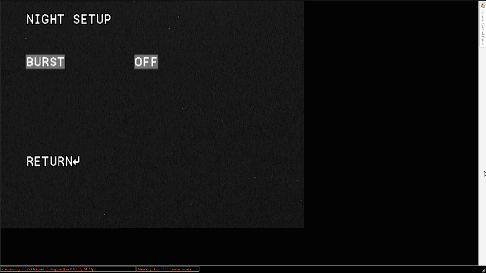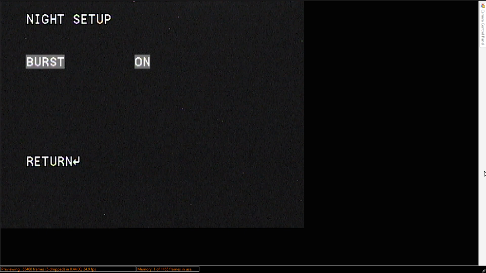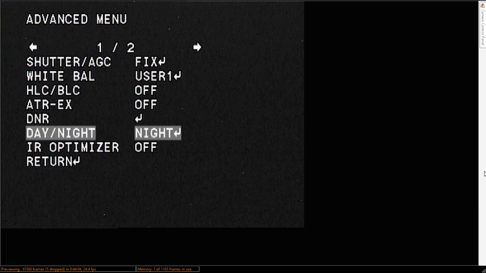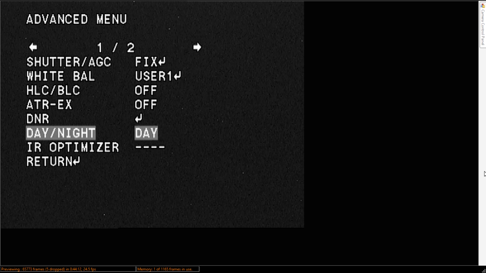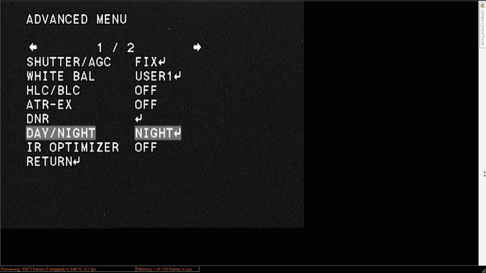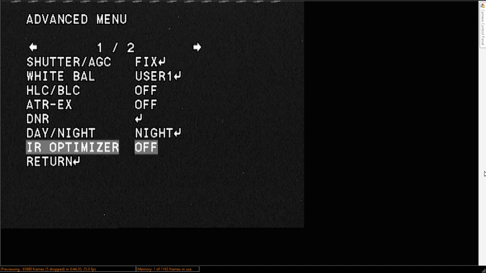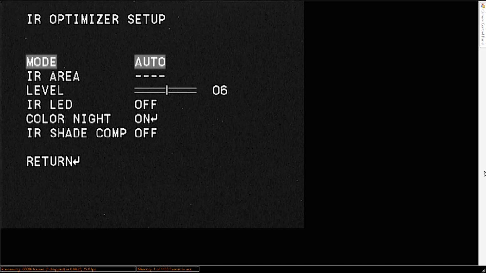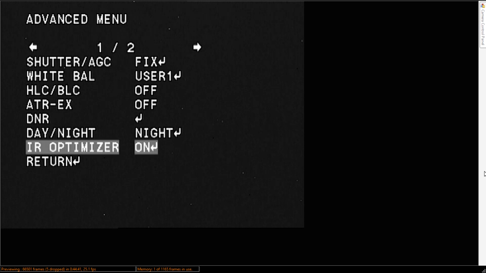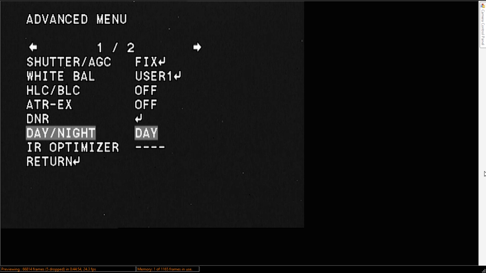And then there's some more detail here. There's this burst, which is basically on-off. And to be honest with you, I have never played with the burst, but I have gone to the night setting to put things into black and white. And if you notice, when you go from day to night, the IR optimizer turns on, to the point where you actually can turn something on here, and there's some IR optimization. So the assumption here is the security camera is sensitive in the IR, which is why we use these for astronomy. So if you turned on the night setting, then you can do some adjustments here for the image, which is going to be recorded in the infrared. So it'll be black and white with a lot of signal from the infrared. So leave this in the day mode for now and look at the objects in color.